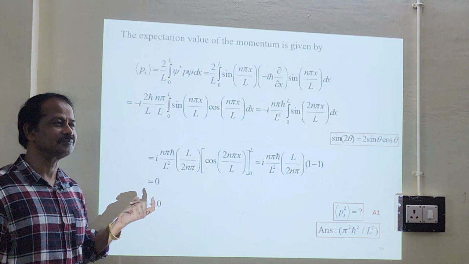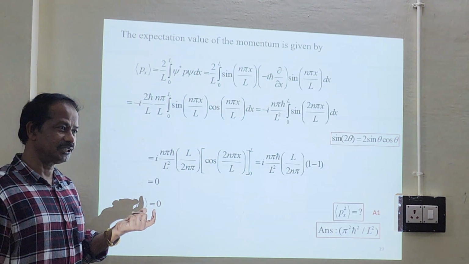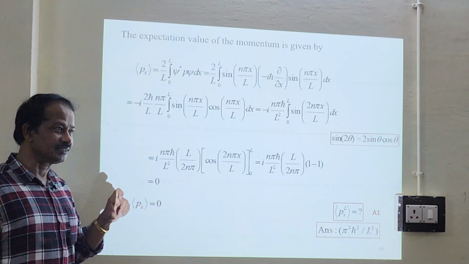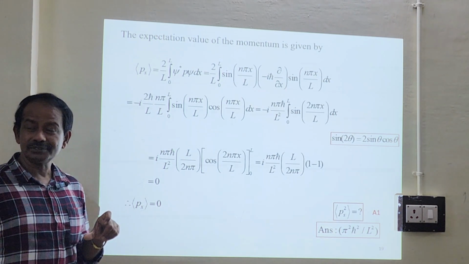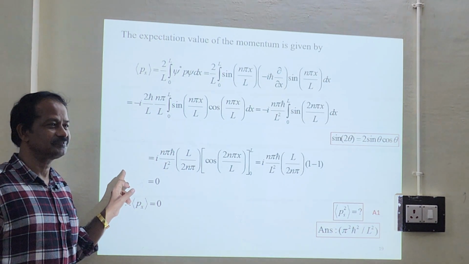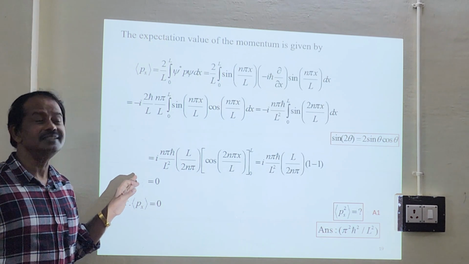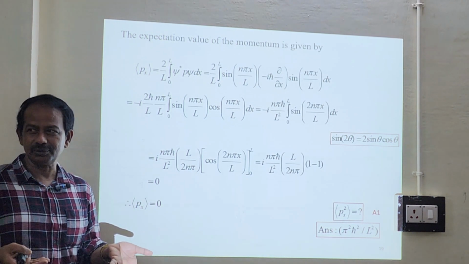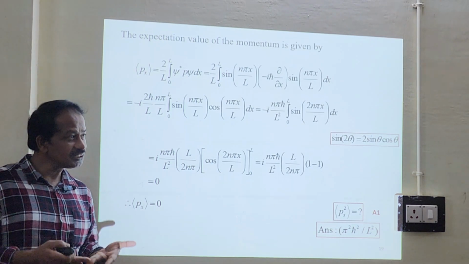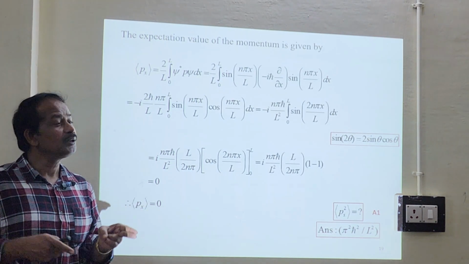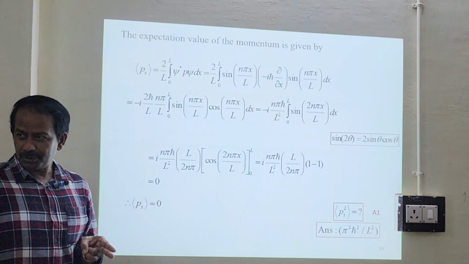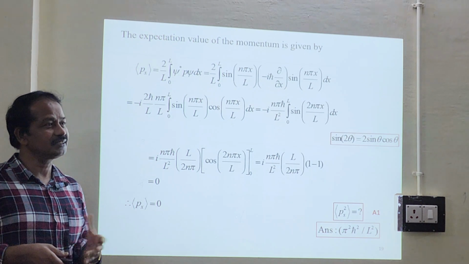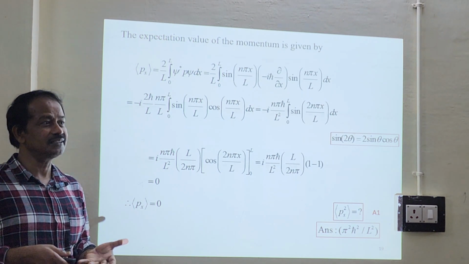Very, very important concept. The expectation value of the momentum is 0, whereas the wave function exists. We can find out the position, but we can't simultaneously find out the momentum. What is this law called? Uncertainty principle. The momentum cannot be known. Momentum is not known, whereas position is known. If we know the position, we can't find out the momentum. If we know the momentum, we can't find out the position. So this is uncertainty. We do not know. So uncertainty.